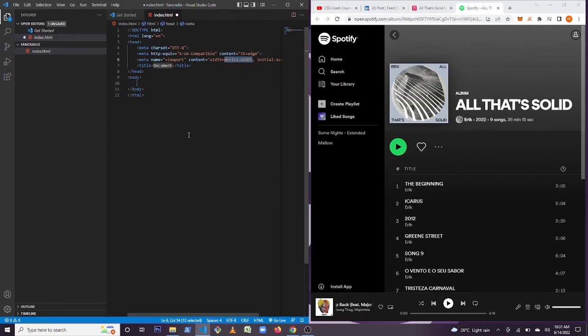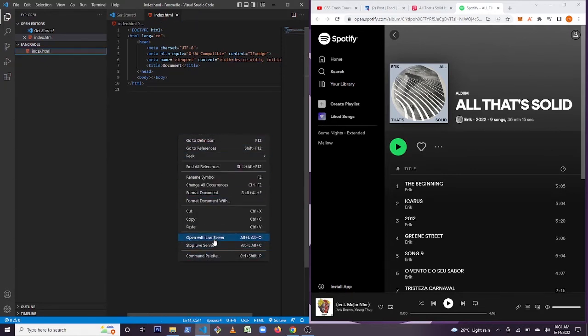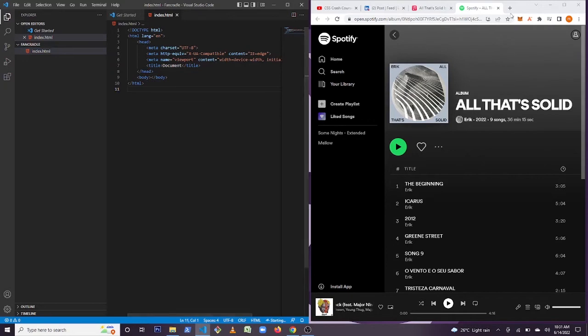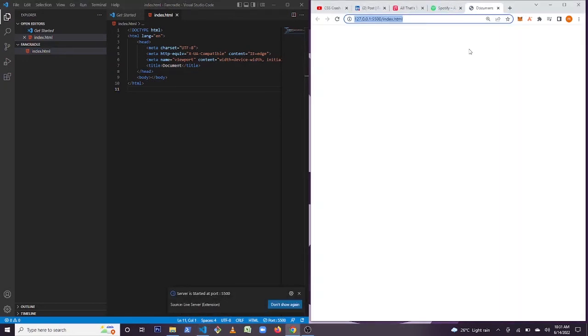So when I click save, I want to show you why Live Server is really important. If you right click on the document and go to open live server, you can see on Chrome that a page automatically opened. The address is 127.0.0.1 and the port is 5500. So this is on our laptop. It's not yet deployed to the internet, so it's solely on our laptop. And the title is Document. You can see it up here as Document.